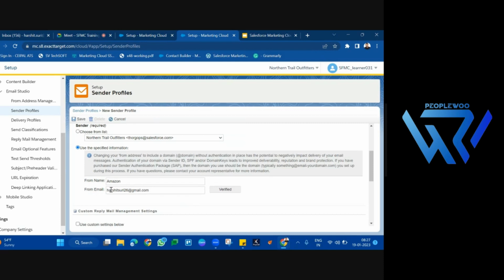So guys, you see here, I have written my personal address and it is auto verified. In your case, it might not get auto verified. Why? Because I have been training on this Marketing Cloud for so long now. Every time I verify, it auto verifies me now. So if you are using this the first time, you may have to click the verify link.